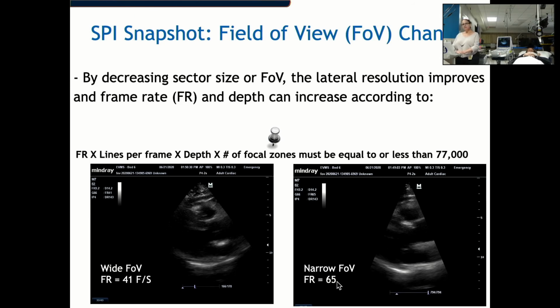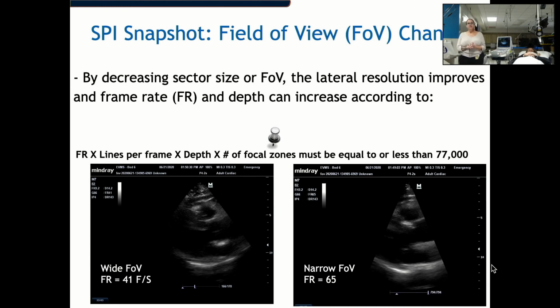But there's something else that happens that's very important, and that is that your machine is built with a set number of lines to develop your image. And when you narrow the sector size, you have the same number of lines, but they are squished together. When they are squished together, this means that our side-by-side resolution or our lateral resolution is greatly improved.